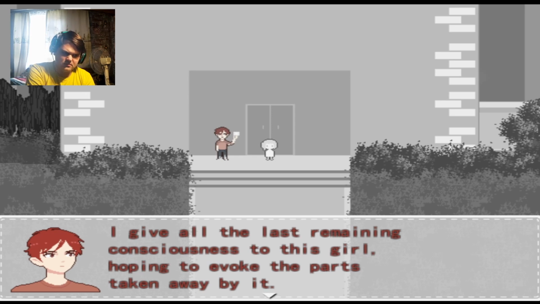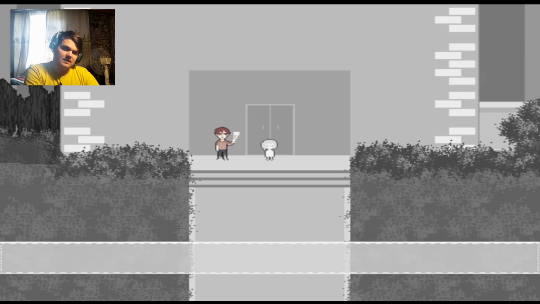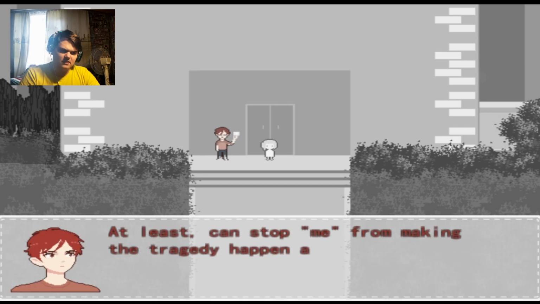I give all the last remaining consciousness to this girl, hoping to evoke the part taken away by it. As long as it gets back to the hole, you can get rid of the guy. Although few people have been successful in evoking until now, I still hope that this girl can wake up. At least can stop me from making the tragedy happen again.